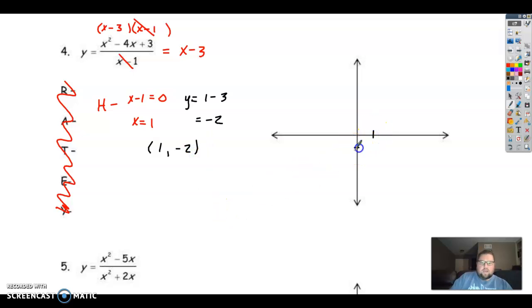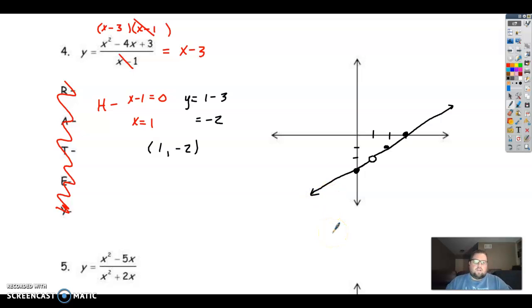So let's go ahead and graph that. Open circle there. Okay, and then with linear functions, we plot our y-intercept, negative 3. And then we use our slope, which is 1, as our rise over run. 1 over 1. And look at that, we end up right there where the hole is. Let's do a couple more points. 1 over 1 right there, and 1 over 1 there. I think that's good. Draw our line, something approximating what a line looks like.